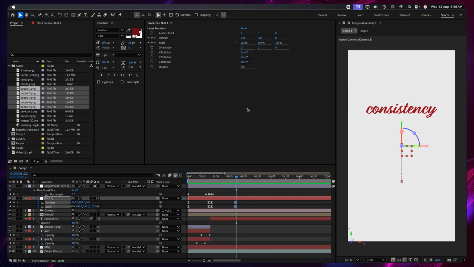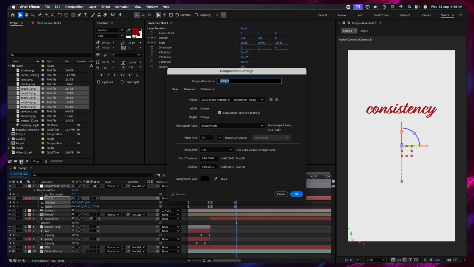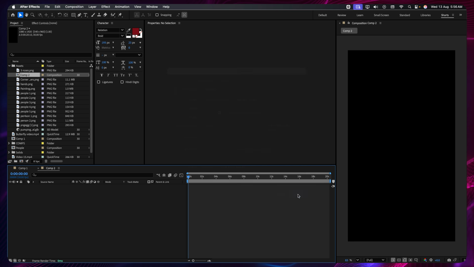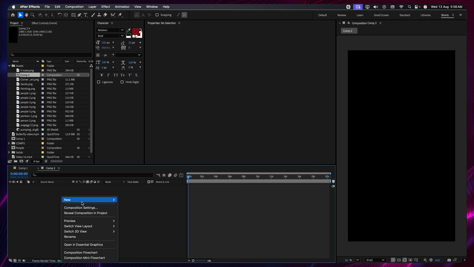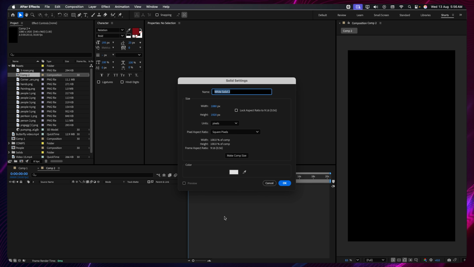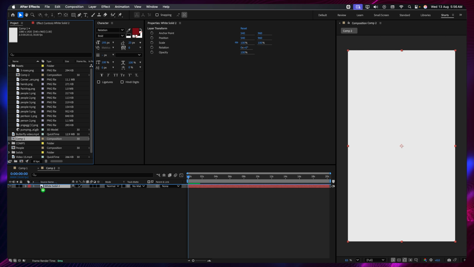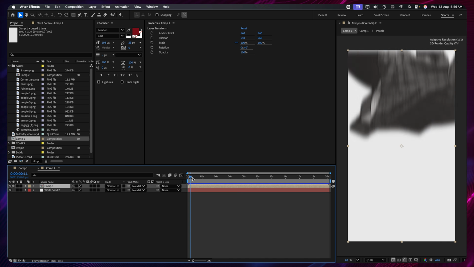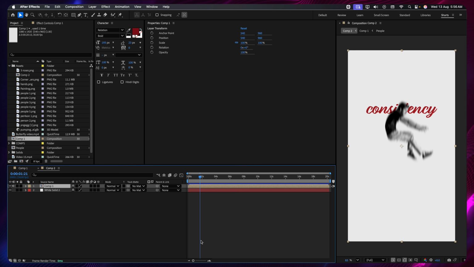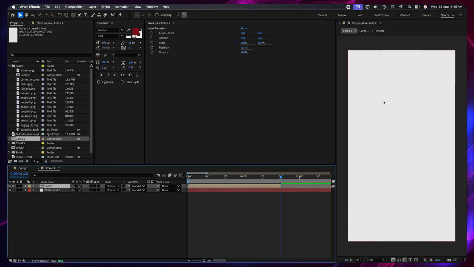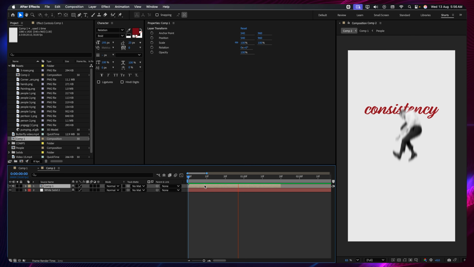For scene 2, let's get a new composition. Coming over here, just press OK. Quickly, I'm just going to add the solid. Let's add our comp one over here as well. Let's have a look. Let's zoom in. Okay, let's cut it. From this point, we will start our second scene. Let's have a look. Quality over consistency.